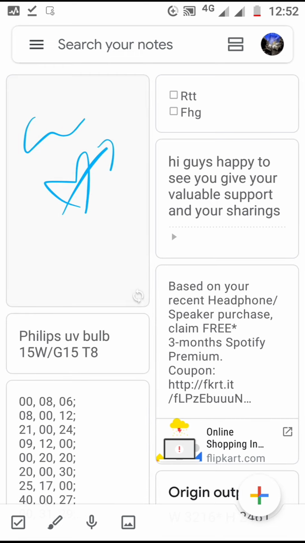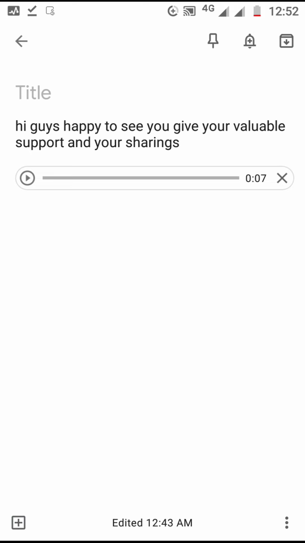Then in this third option, I can't do the recording now because I am already doing the screen recording. In this feature, if you record in the supported languages, what you recorded will be transcribed here. In this I have just spoken, hi guys, happy to see you, give your valuable support and your shares, like that.